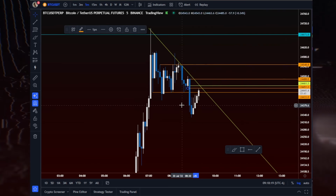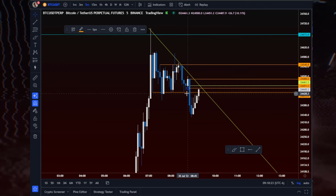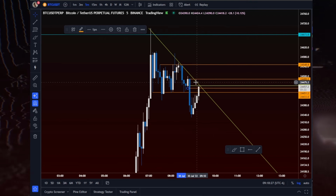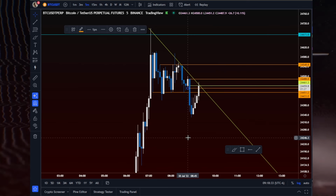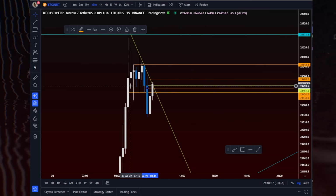So it's not always just about, oh, I'm in a short, this looks good. Now we can sit here and say, okay, if it hits this level, it means this. If it hits this level, it means this. If it hits this trend, it means this. If it breaks over trend and touches this, it means that. If it goes up to here, it means that. It gives us the tools to make those smart decisions. Now we can go through time frames and say, okay, what is it hitting?